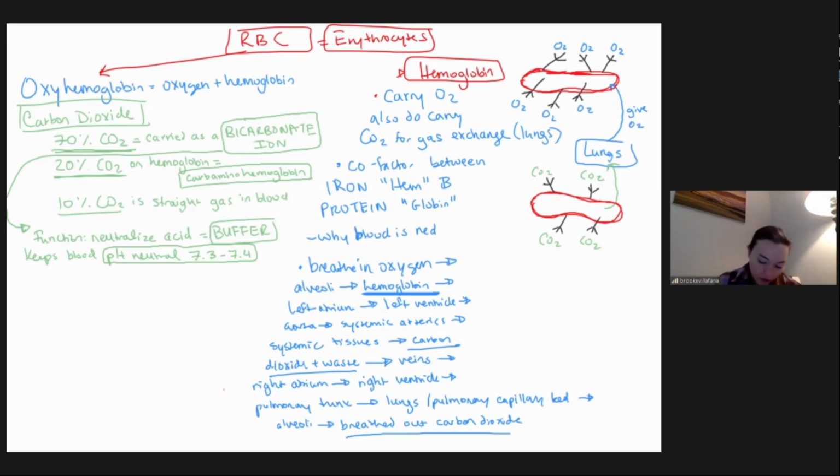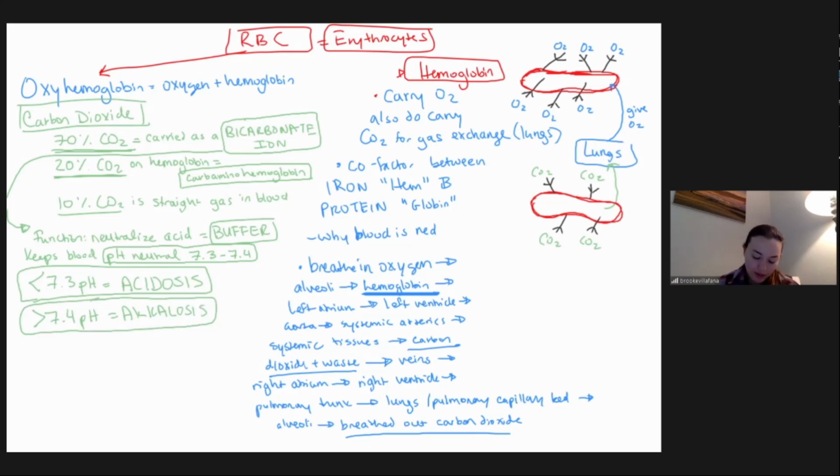problem, okay? So if your blood is less than 7.3 pH, we have what is called acidosis. And you're going to learn more about this when you get to physiology, and then you're going to learn about it again in nursing school. When you go over 7.4 pH, you have alkalosis. So if you've taken chemistry, this should make sense to you. Alkalosis is a higher pH. It's something that makes sense when you take chemistry. Acidosis, it's an acid if it's less than 7.3, okay? So that's something you need to know for your test. Acidosis is less than 7.3, greater than 7.4 is alkalosis.